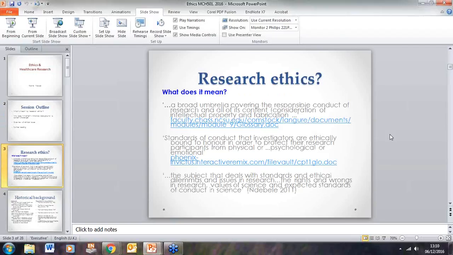Obviously, if you go on to do research yourself and you go on to prepare a research proposal, this is going to be even more fundamental to what you're thinking. But in all of the research that you're reading presently, there should be some indication of what ethical considerations were given when they undertook the study. And you might read your research and think, why didn't they do it this way? Or why didn't they include a different group? Or why didn't they have a non-treatment group? And the answer to that sometimes is ethical constraints.